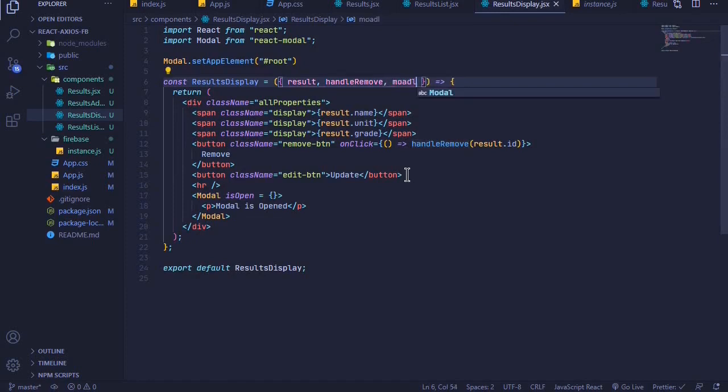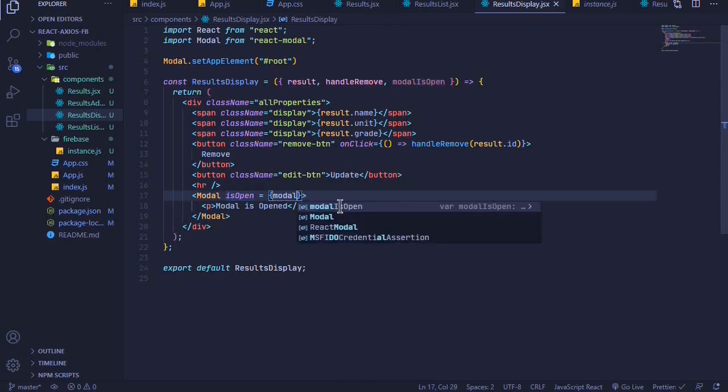So modalIsOpen, and this should be small, isOpen. Okay, now we can use this modalIsOpen at our isOpen right here. So right here I can say modalIsOpen, which is false, right?